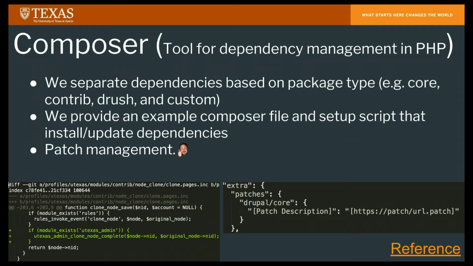And now on Drupal 8 with Composer, one of the attributes that you set in your Composer data, in your structure, is actually patches, and you can specify in a specific package, which in this case is Drupal core, and you can give just a patch description and a URL. It doesn't have to be an HTTP URL. It can also be a local file. If you have a patch that you created yourself, you can give the relative path to your patch, and then you can apply it.